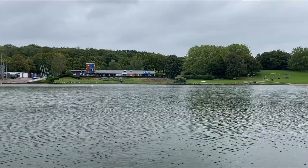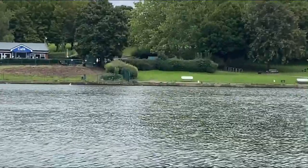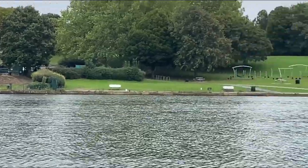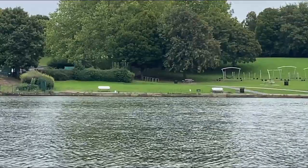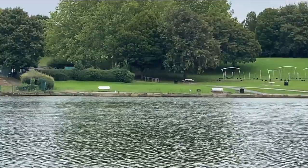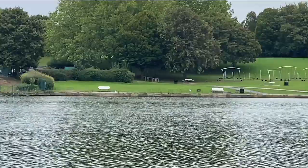Right, so as I said, I was talking about the disabled swim a little while ago. Over there, you can see the park bench. All that is known as the disabled swim, and it is known for that reason because it is specifically reserved for blue badge holders. You can book it through the head bailiff, but if somebody with a blue badge does turn up, you have to vacate your swim and move to another swim.